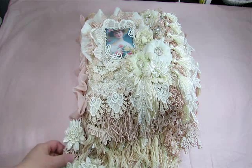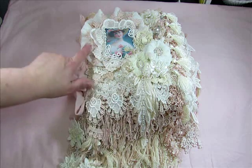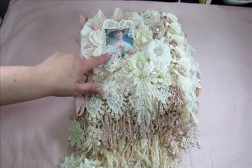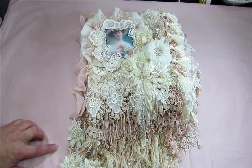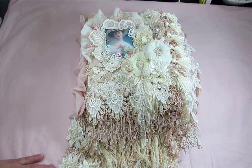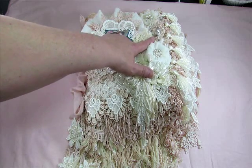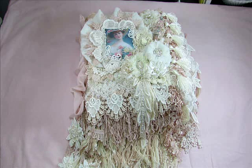So, I did some avocado dyeing. I did some tea dyeing here. And I used some really gorgeous images that I printed off the computer. There's lots of bling in here throughout that you'll see. Some of the laces I got in racks, like this here is a gift from somebody, and I also have some handmade stick pins that I'll also go over with you. But alright, so let me start.